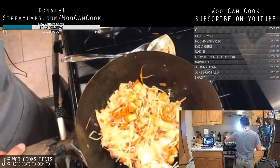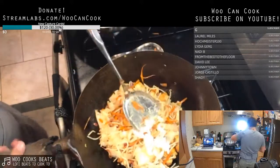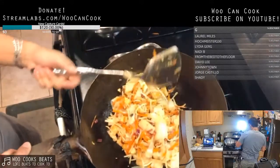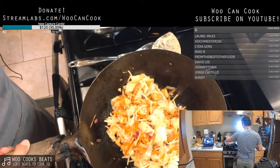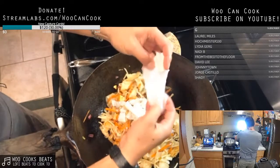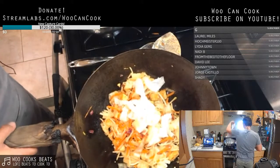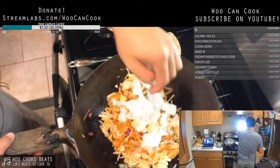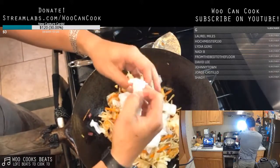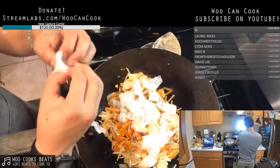The other thing that you'll notice that I'm doing is I'm being very gentle with my tossing now. I'm not doing any more aggressive flipping. We're not hitting the wok too hard anymore. What we're essentially doing is just adding the noodles and then giving it a really gentle turn. What we're trying to do here is make sure that we don't break up any of these large clumps of noodle, any of these large, long strands of noodle, because we've done a lot of work to make sure that we don't break them apart. This one is not coming apart.